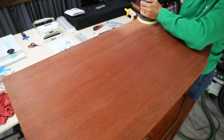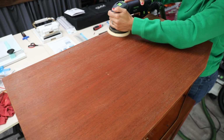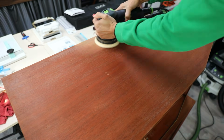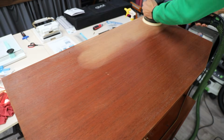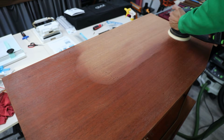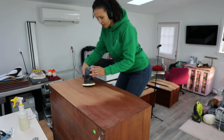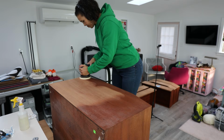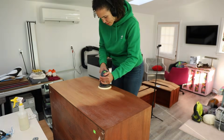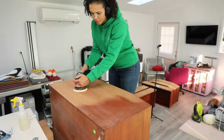So let me share with you how I like to do my sanding when I'm working on dressers like this. First of all, I'm using an orbital sander in order to do one of 2 things. Now, you've already seen me do the stripping with the finish remover. You can do that, but let's say you don't have finish remover and you just want to jump into this with an orbital sander. You can do that, and in that case, you're going to want to start with probably about an 80, maybe even depending on what you're removing, maybe even a 60 grit sandpaper, but an 80 would remove all of this.